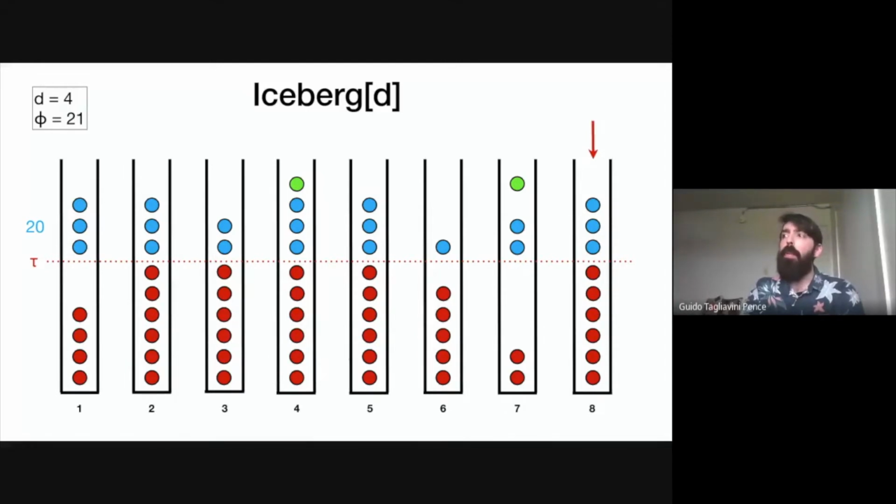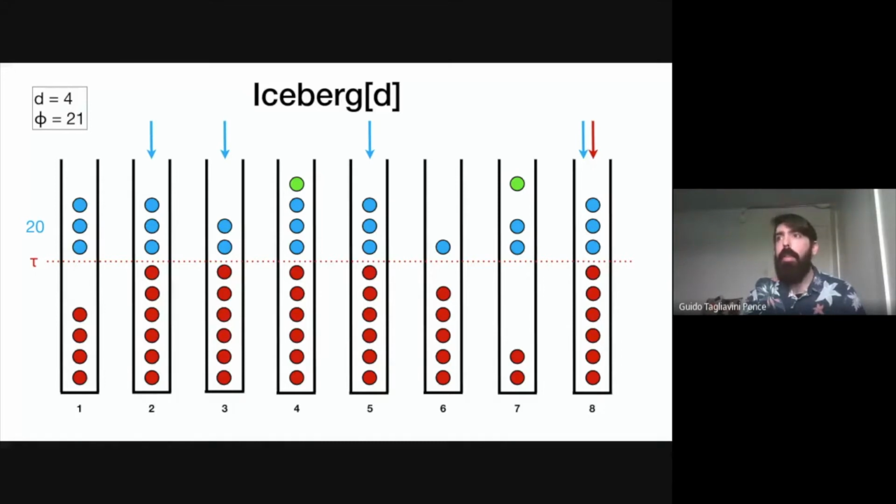We pick one bin at random, and in this case the first level is full, so we go to the second level. And so now we're going to do Left 4. Remember, Left 4 divides the bins into 4 groups, and then it selects a bin at random from each group. And so, for instance, let's say we select 2, 3, 5, and 8.